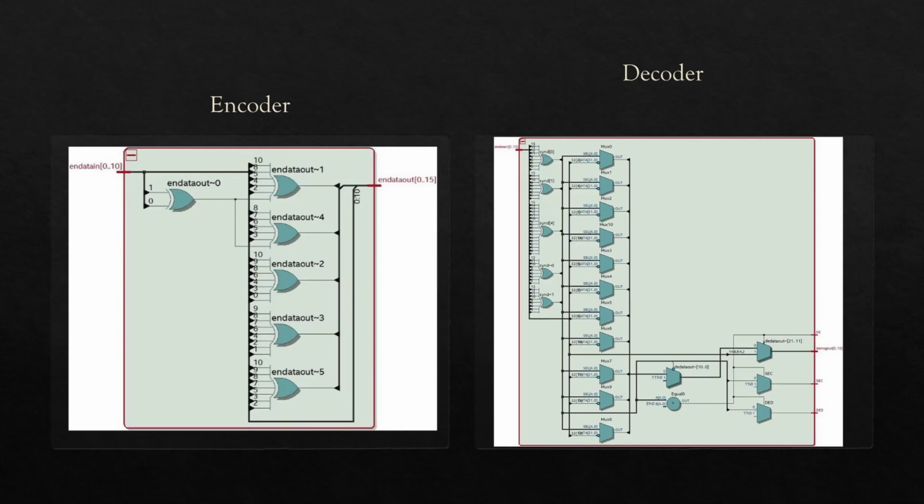Pictured here are both the encoder and decoder in terms of a sort of synthesized RTL view. You can see the actual XOR gates and sections of muxes, and then on the decode side you can see two different muxes that select the single error correction or double error detection, and this would be easily implemented in a satellite FPGA.